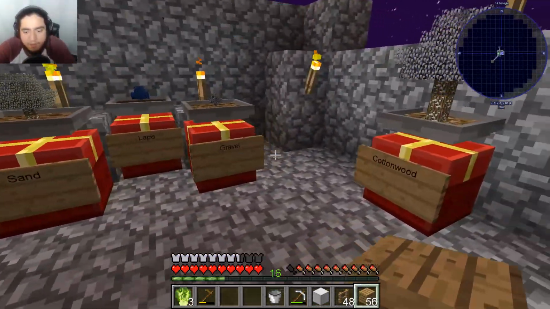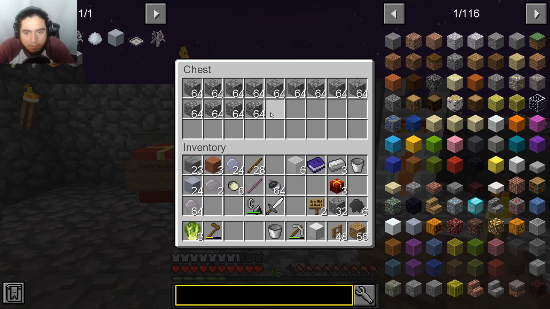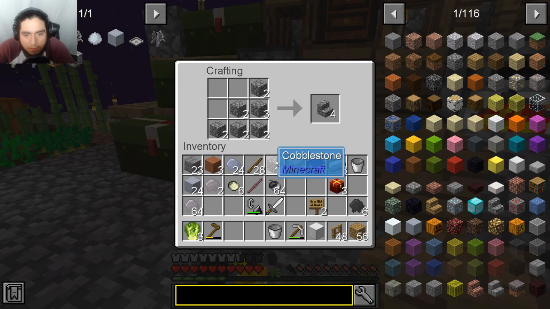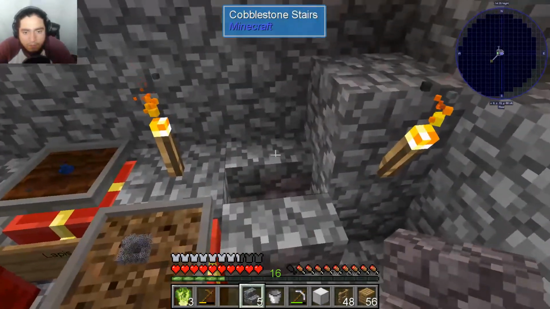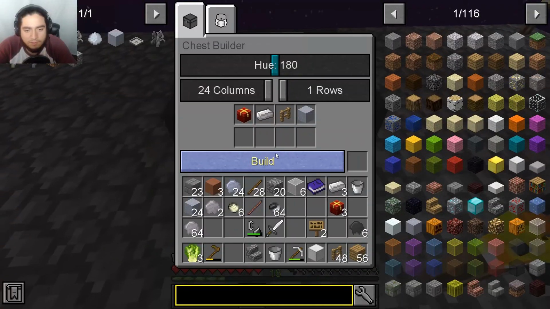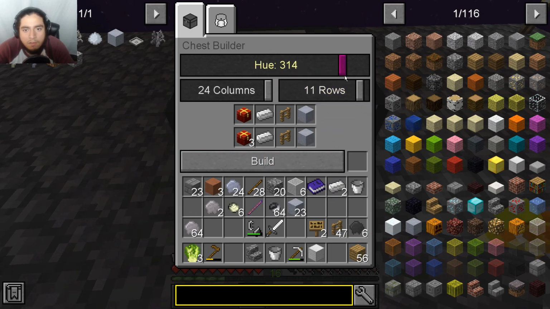Alright, I need to make stairs up here. Oops, wrong one. Right there. And I don't give a shit about aesthetic anymore. There we go. Clay and a fence. And this we can choose color. Alright.